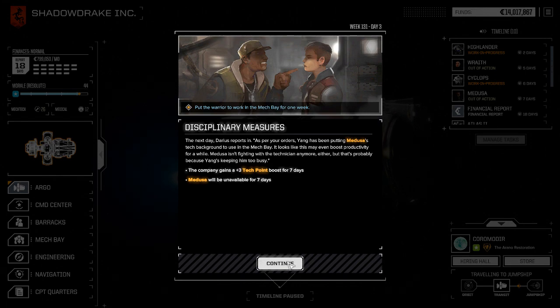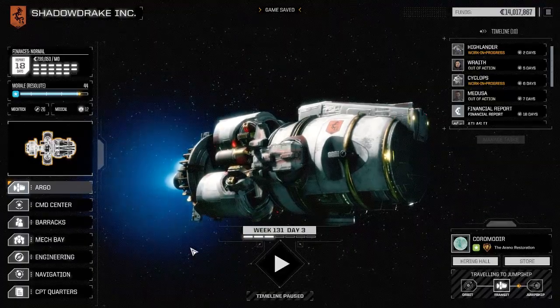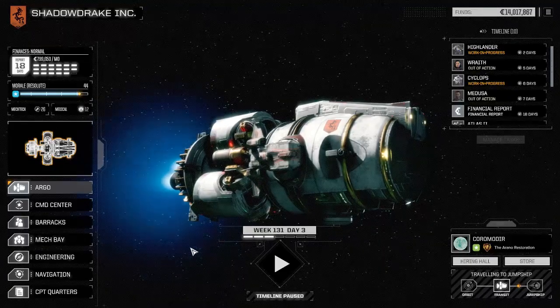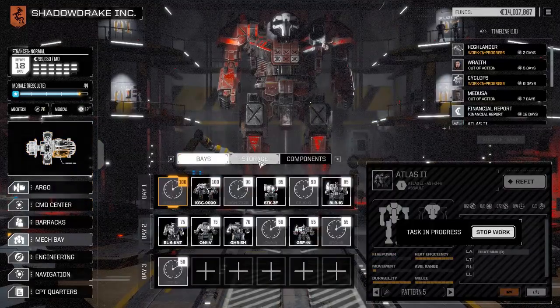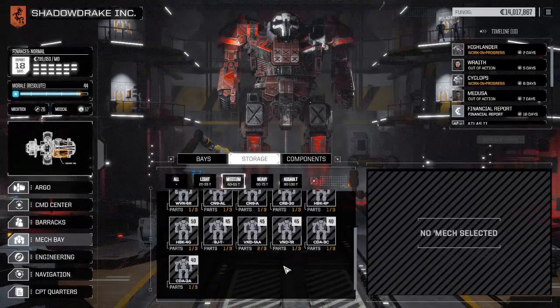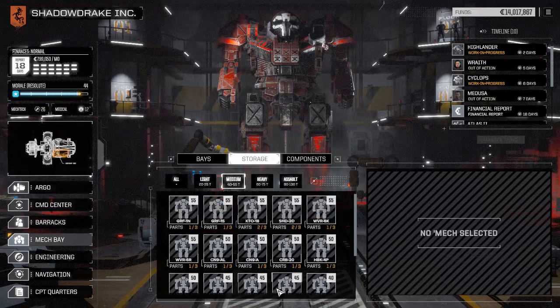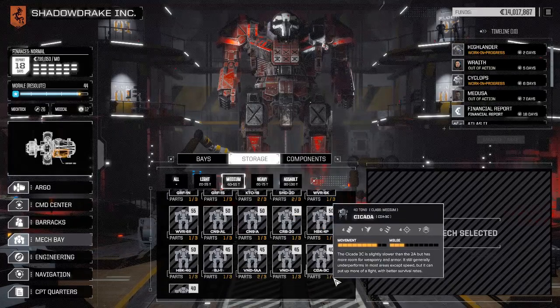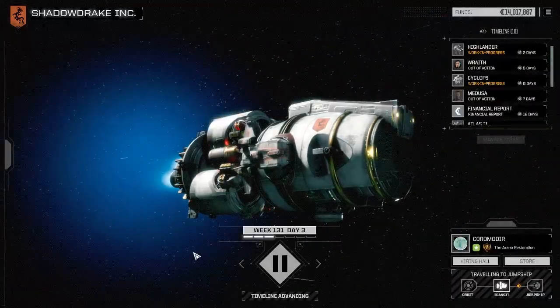Well, that's fine. 3-point tech boost. Now, I want to have a look and see what we've got in storage. So, let's look at mediums. Okay, we've got two parts of a Vindicator 1AA, and that's about it. So I'm hoping we can get some Vindicator parts or something like that. That's alright. Play it by ear.